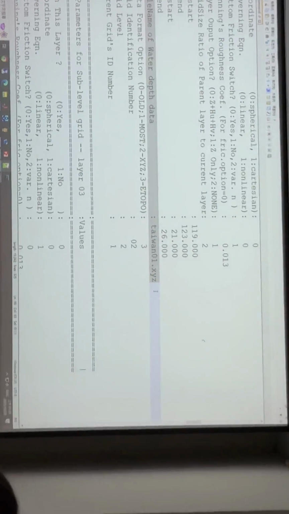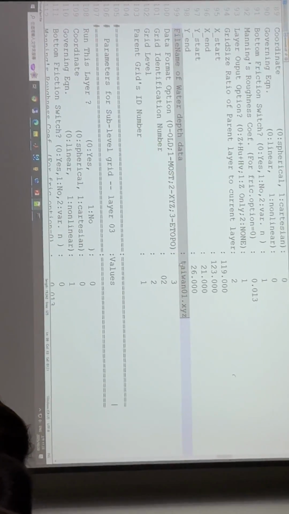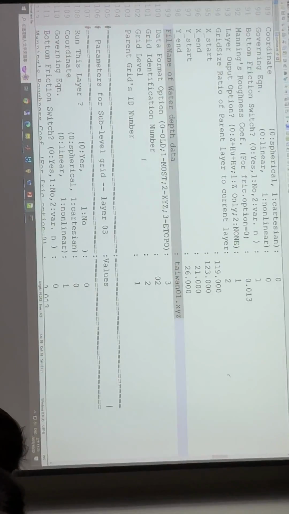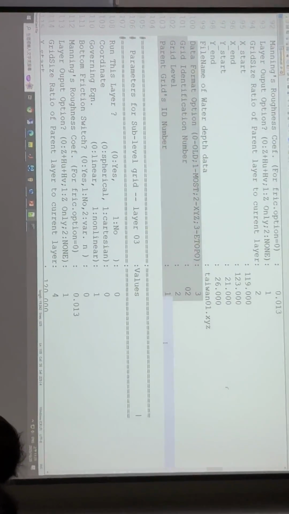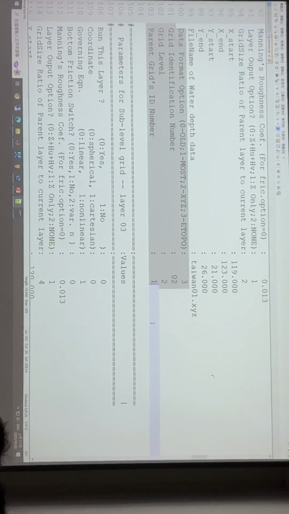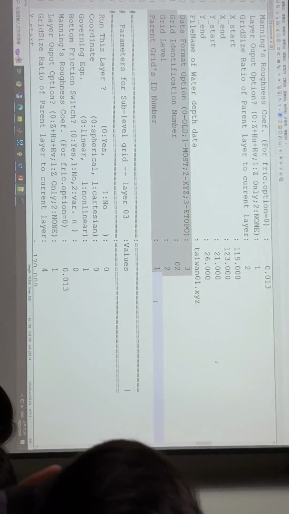But in some situations, if you are going to use some finer mesh data, although the resolution is different, you can put in a different name as long as you have the file in the numerical model. And then the remaining setup is going to be the same. Don't try to change it, otherwise you will get trouble in your numerical simulation.